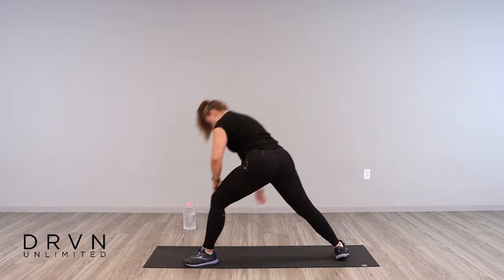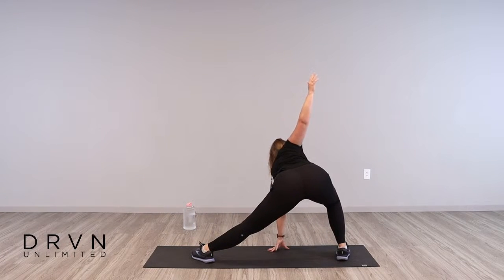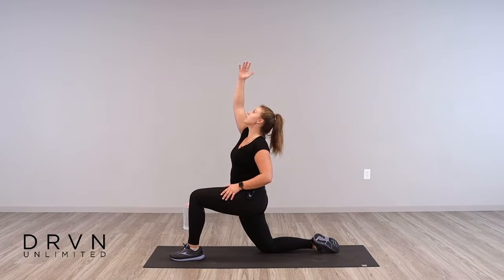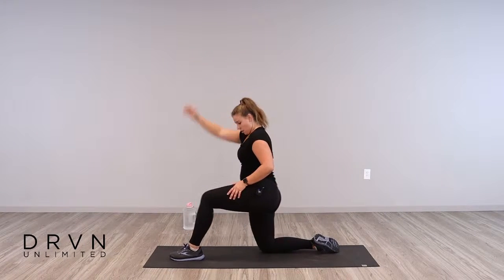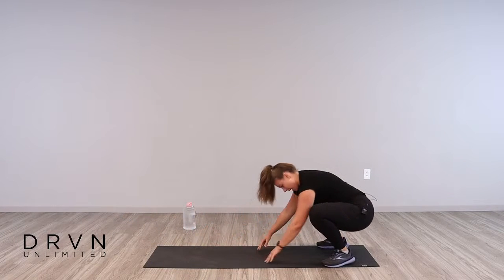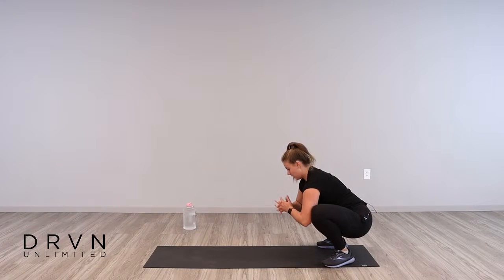We're going to stand up, open our hips to the side, side lunge, rotate. Back to the front, back knee down, same side arm up. And back to push-up position. Walk our hips back all the way down to heels to the floor in our squat. Good squat check right here. Feel free to push those knees out if you need to. Get a little extra stretch.